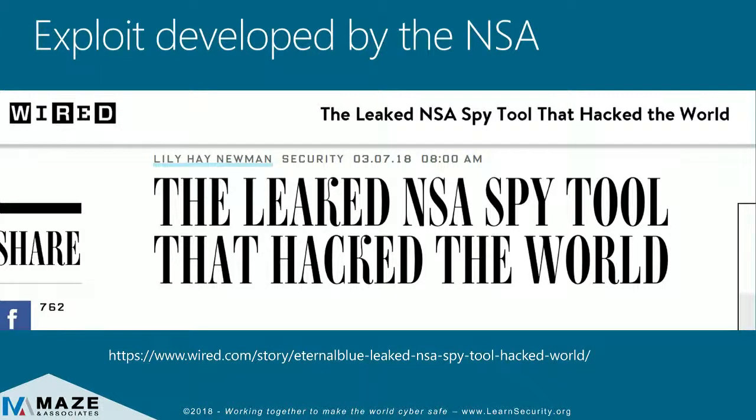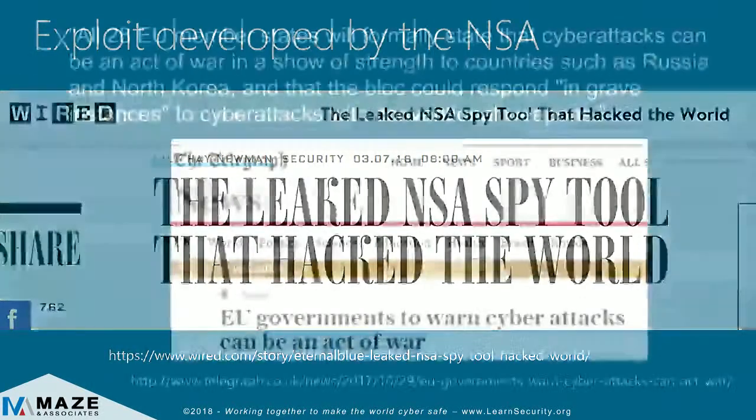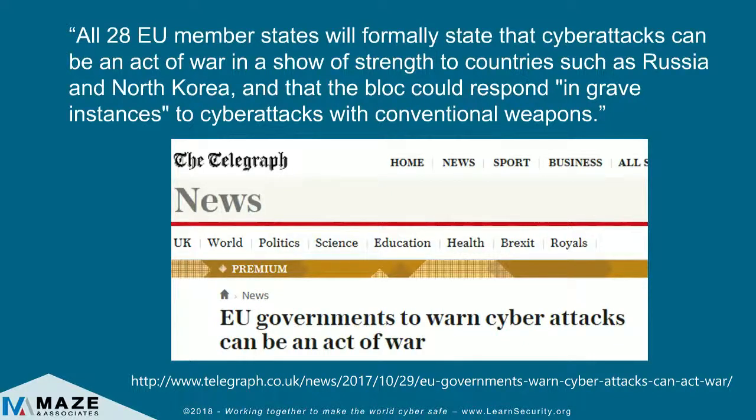Now, here's the irony, I guess you want to say. This tool that was used, the exploit for Eternal Blue, was developed by the NSA. The NSA got it leaked because they didn't keep track of it or whatever. Someone got a hold of it and leaked it. When they did, the North Korean hackers and Russian hackers are the ones that used that exploit that was found by the NSA and developed by the NSA against us. So we create a weapon basically to use for our arsenal. It gets out and now somebody else uses it against us. So that's where we're going with that one. A little bit ironic there.